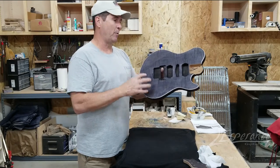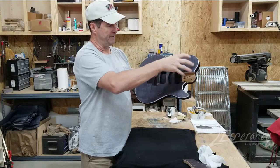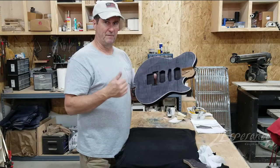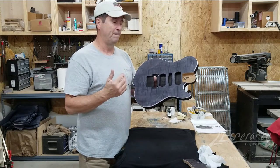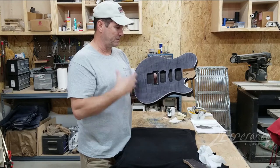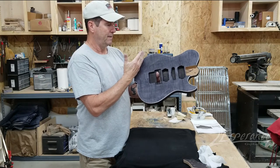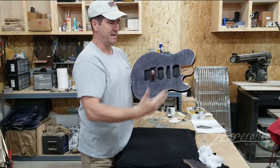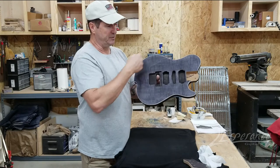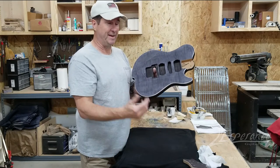It's not going to be your traditional kind of stain where I'm bursting it — lighter in the middle, darker as it goes out to the edges, fading around the shape of the guitar. I put a picture up of one I've already done like this for the same individual — it's a blue guitar. What it's going to do is fade dark to light and then to dark again, in a diagonal kind of flow. Not your traditional going-around burst — it's going to flow dark to light and light to dark that way.